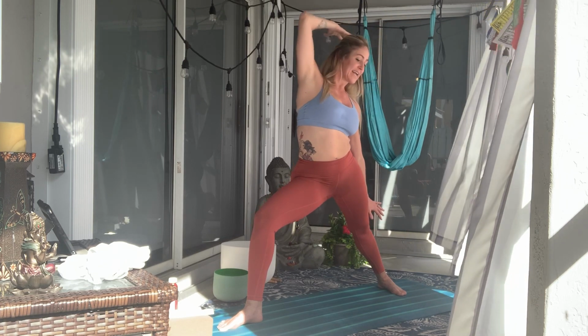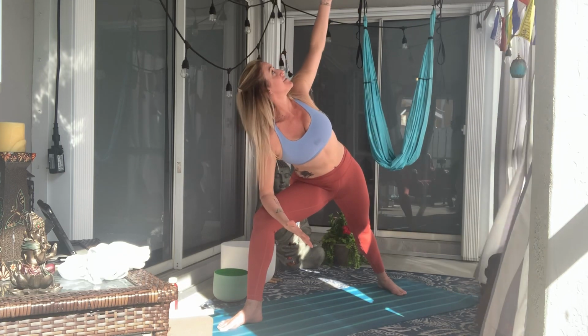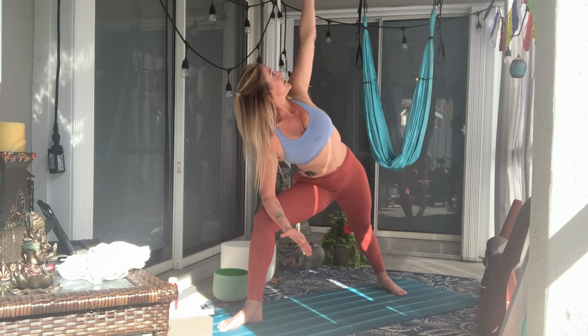We'll slide into side angle from here. Start with the right elbow at the right knee and reach that left arm to the sky. Keep guiding that right knee out to the right. If you're ready to go deeper, maybe take the hand down to your block, the ground, or maybe even the outside of that right leg.